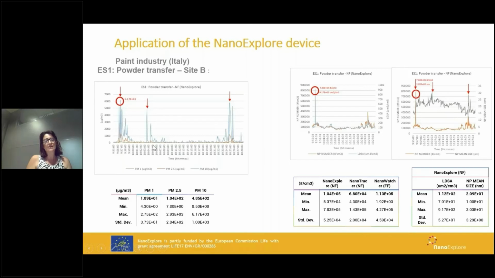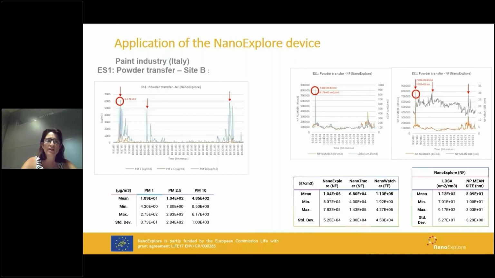That means there is really a risk. The risk is higher. As my colleague Carlos explained, we can evaluate that the risk is higher when the concentration of the nanomaterials during production is more than 3 times above the background measurements.